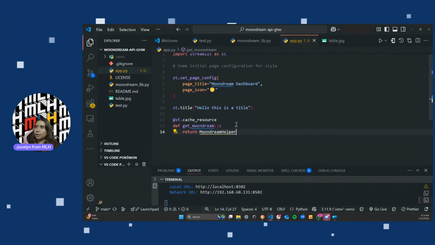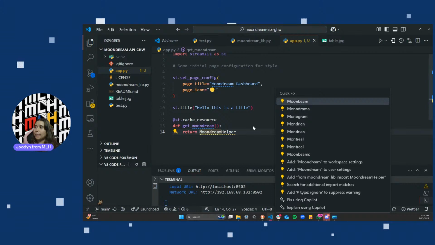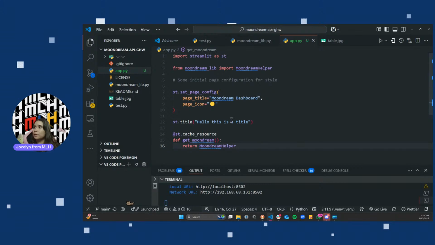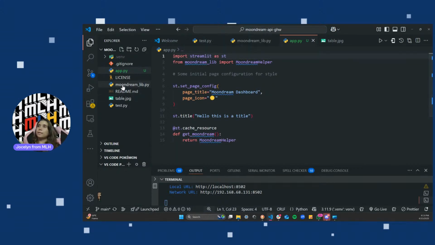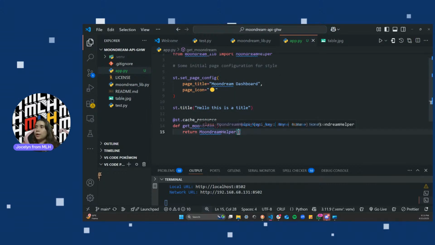And I actually need to import this. From moondream_lib import MoondreamHelper. There we go. So now we have moondream_lib over here, which is this file, and then I'm importing the MoondreamHelper. And if we remember, the MoondreamHelper has a parameter, which is our API key.